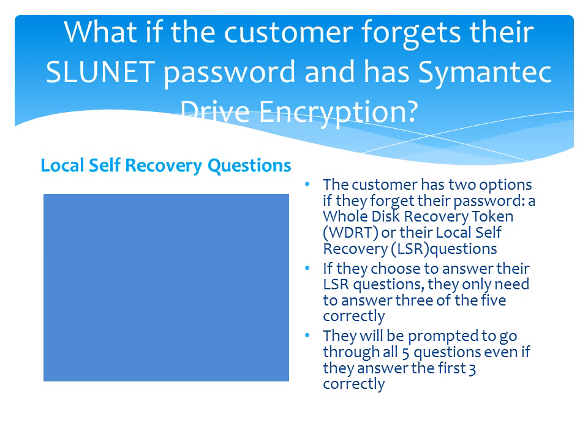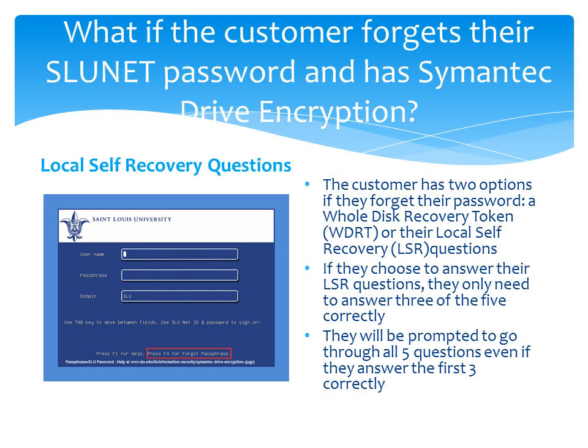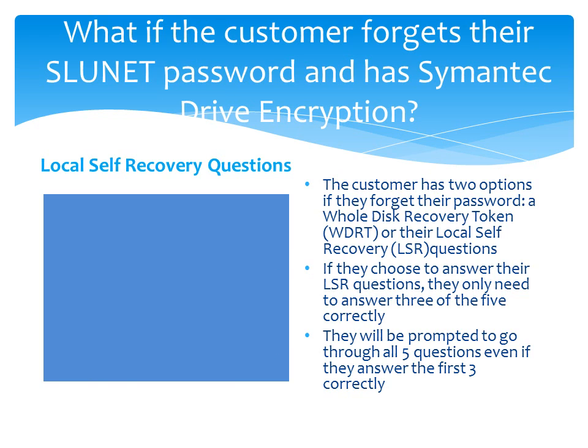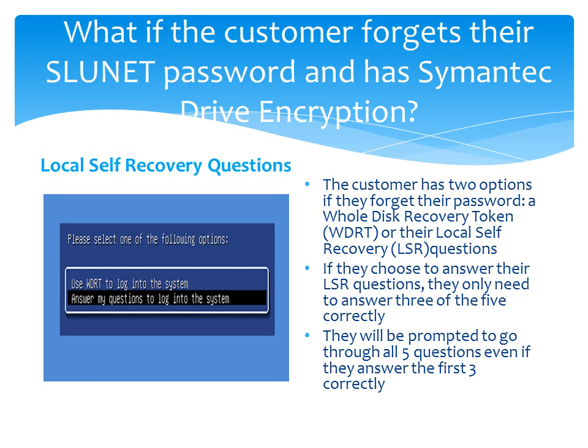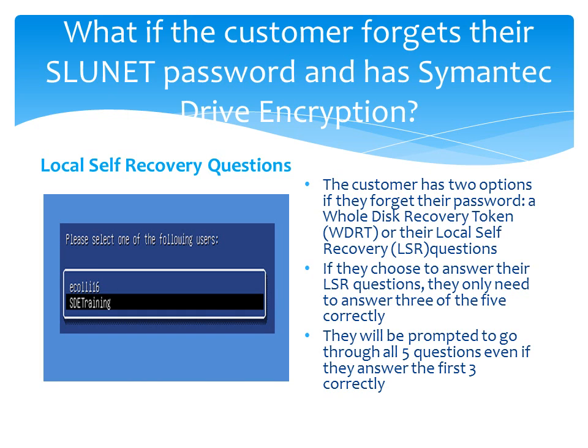If the customer has forgotten their password and therefore cannot log into their computer, they will need to press the F4 key while on the preboot screen that you see here. Customers should first attempt using their local self-recovery questions that they set up during the initial install enrollment. To select Answer My Questions to log into the system, they need to press the arrow down key and then enter. If there are multiple users set up on the machine, they will need to arrow down to their username and press enter.